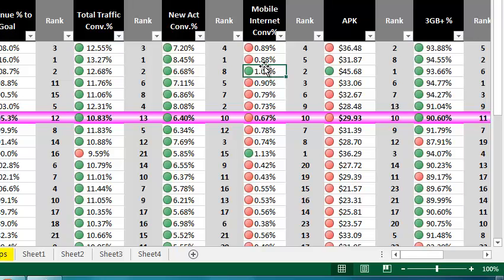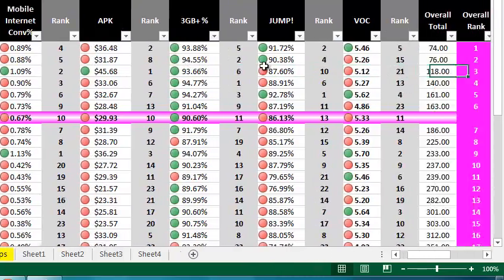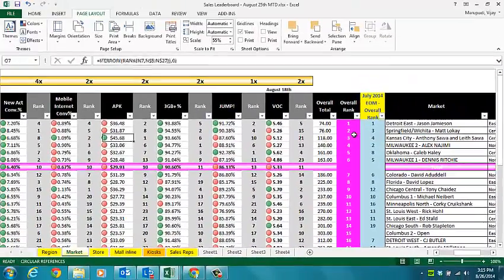But this is more of a manual thing. When you're writing the report, you'd add. So basically all this information that we are seeing on revenue to goal percentage, total traffic conversion, new add conversion, they are formulas, and all the other data that we need to calculate using those formulas, we are getting from VOC or which is already in the system through data entry. Basically only two files, VOC and the data entry.